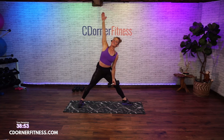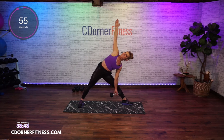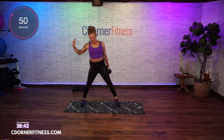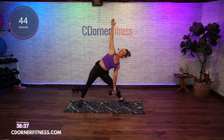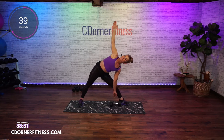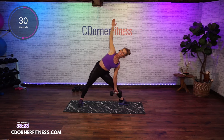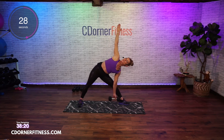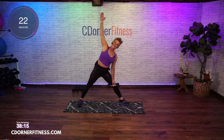Ready? Here we go, we're going down. Now, if you're like, I don't think so, another option is to do a side bend, okay? Now, in this position, you wanna imagine that your back is straight against a wall, okay? So if you have trouble with that, you can do it without the dumbbell, okay? The back of your right arm is sliding against the right leg, okay? Come on, down and reach that left arm straight up to the sky. Down. And up, good. And down.